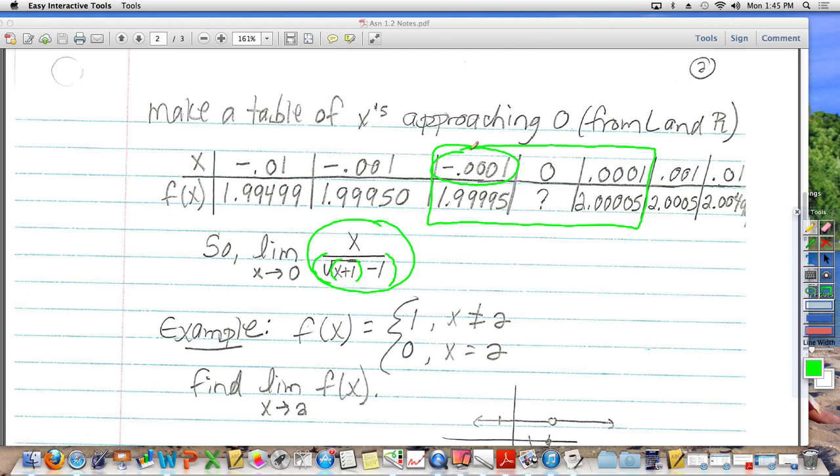Now, if you didn't get that, there's a chance that maybe it wasn't typed in right. Maybe you forgot a set of parentheses or something. But you should get 1.99995. You had a different number? Do you have the bottom separated by its own set of parentheses, and then you have one here and one after the x plus 1?